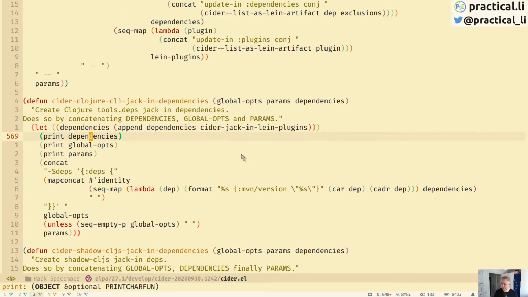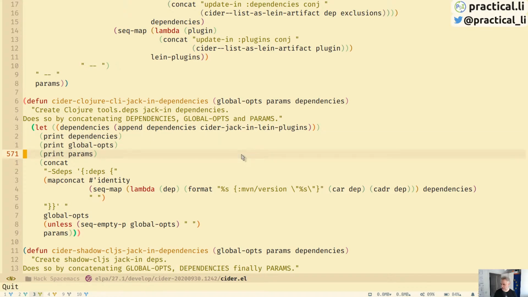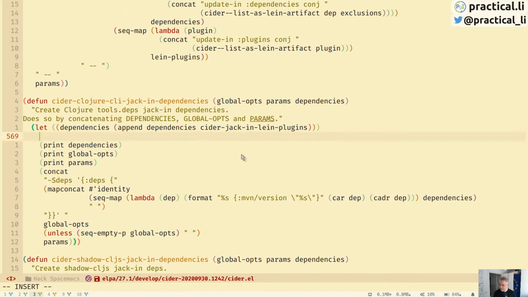So here you can see I've got the debug statements that print out into the message buffer the different things there. And I wonder if I could add one here so I could find out what the aliases are. I'm going to add this here, aren't I? Let's see if this works.